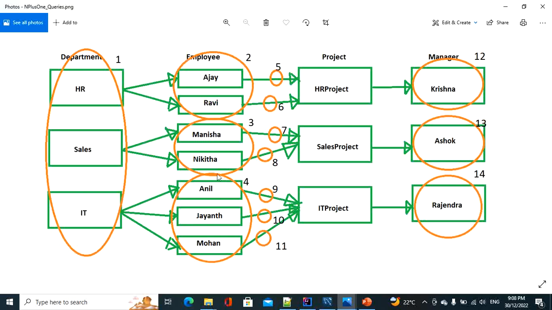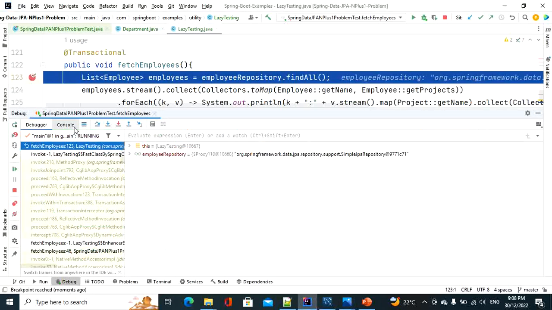One query will be fired to fetch the list of all employees, and seven queries will be fired to fetch each employee's project details. So in total 1 plus 7, 8 queries will be fired. Yeah, I will show you.